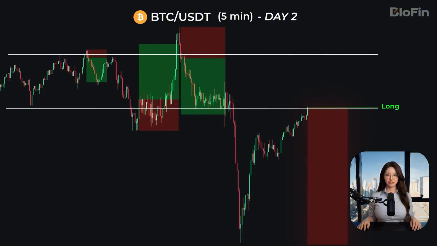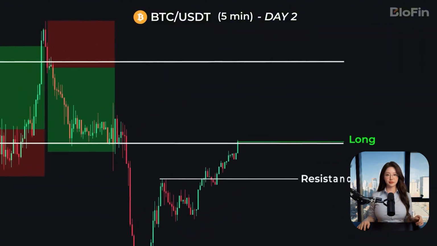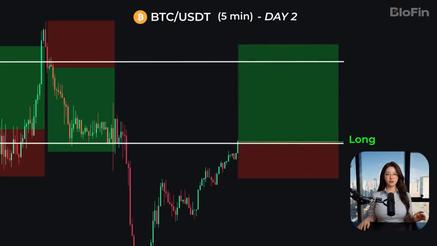So for these types of scenarios, instead of using the exact low of the range, I looked for the nearest key level to place the stop loss. In this case, there was a small resistance level. So we set the stop loss there instead. For the take profit, set it at 2 times risk. Here, price hits the target perfectly. Another 2R profit secured. So that concludes the setups for today.